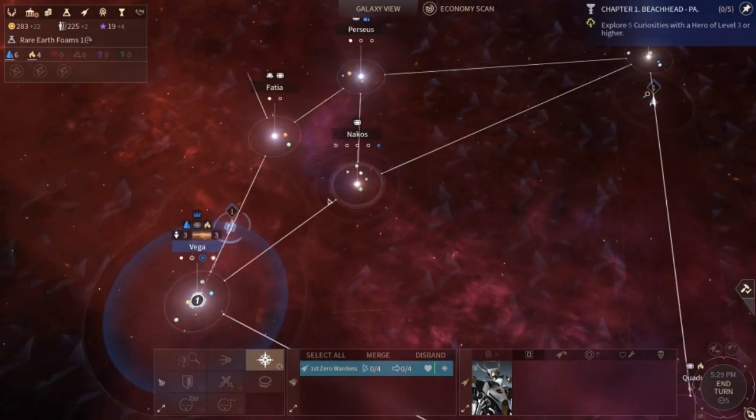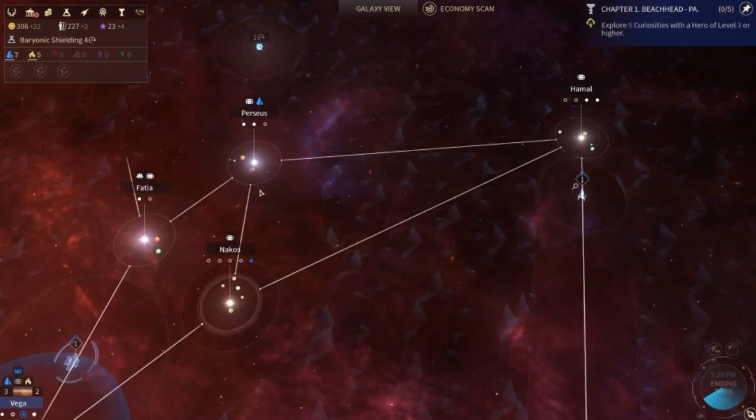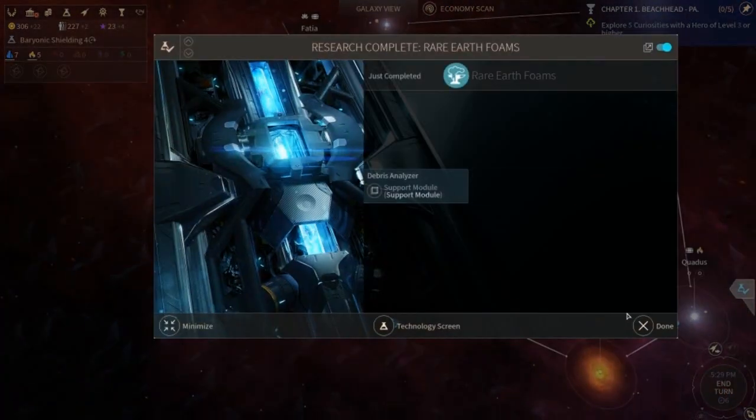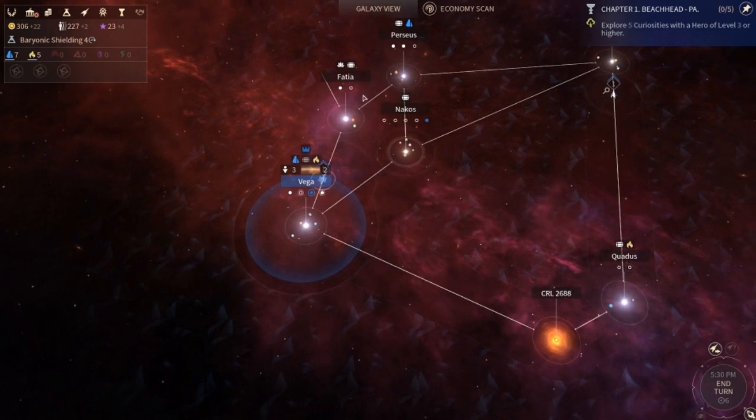Ooh, there's a lot to scan up there, so once we get down to Vega, we can scoot back up towards Hamal or whatever that is. I think we pick Fatia. So how many planets do we have in this little corner here? 1, 2, 3, 4, 5, 6.